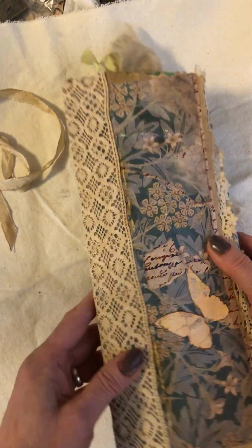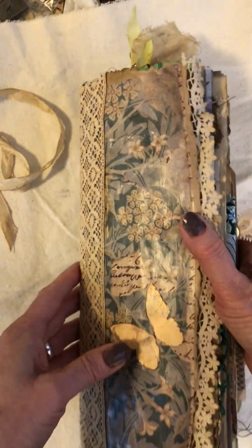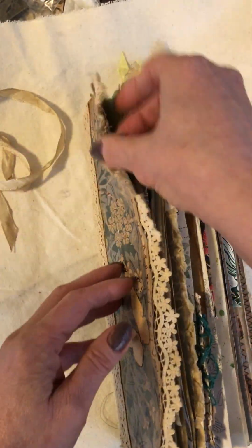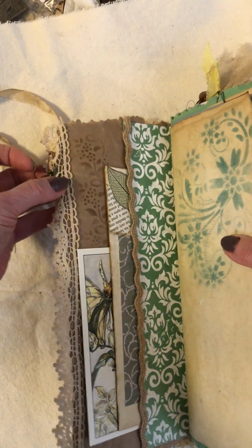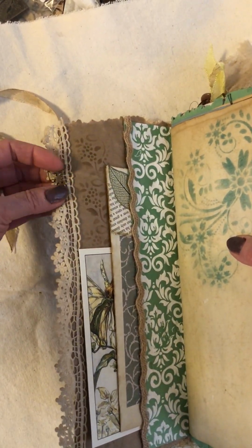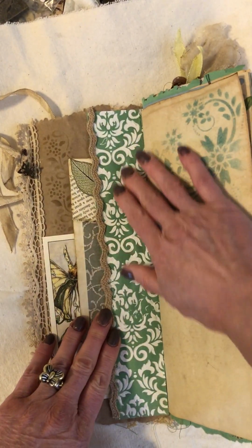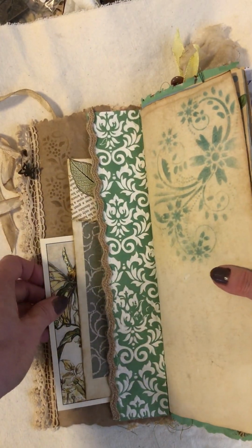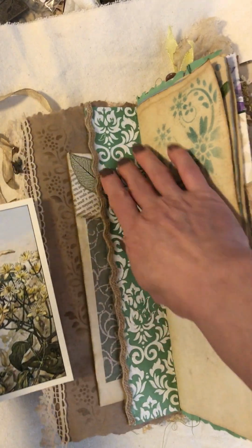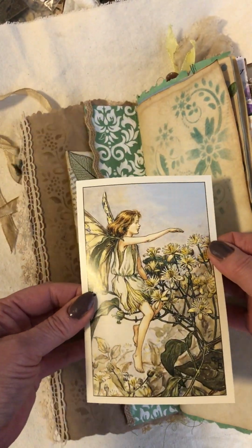Okay, so it's bound with coffee dyed lace, and it's got the little lace trimmings here. On the first page, I have this little rusty safety pin with a butterfly charm. I did some texture paste stenciling here on the inside for a tuck spot, so there's room to tuck a bunch of stuff in there.